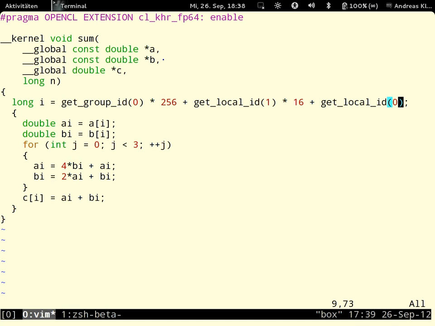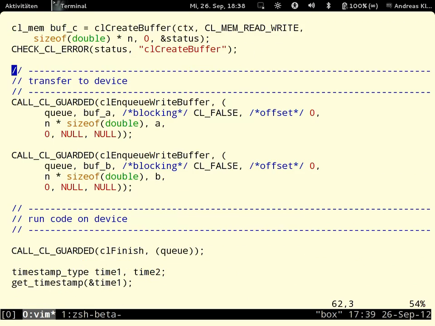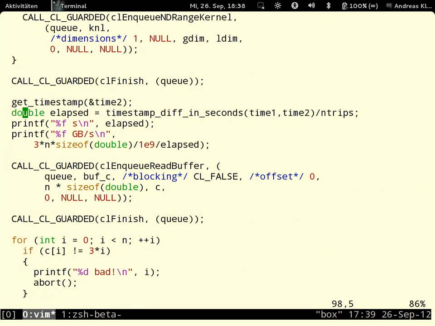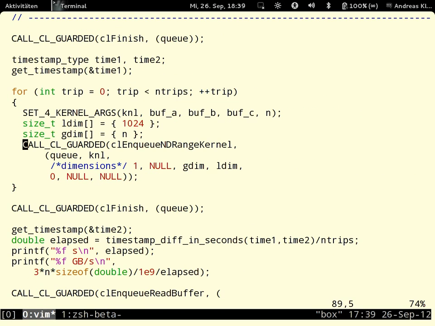Okay, but in order for this to work out, we have to change the grid size as well, right? So what do we change? Okay. LDIM now is going to be 16 by 16. Another important thing that we need to change down here is that so far we had a 1D grid, and now we're going to do a 2D grid, so we need to change that so that these get looked at. Okay. Then what's our global size going to look like?